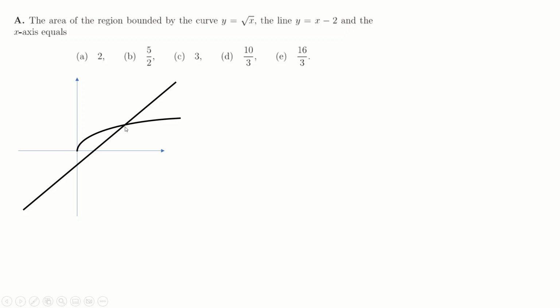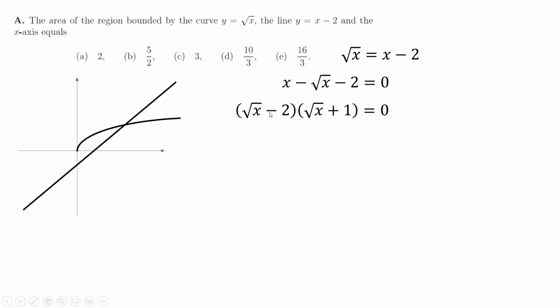So firstly, look for this intersection point, so set this equal to this. Now, if you're confident in just doing this without a substitution, that's great. You can just factorize this to be root x minus 2 times root x plus 1, because of course root x times root x is x, minus 2 root x plus 1 root x is that, and then minus 2. If you prefer to use a substitution like this, you can do it, and you can make it into a proper quadratic, which you can put back later. But just for the essence of time, it might be best just to do this and get used to it.